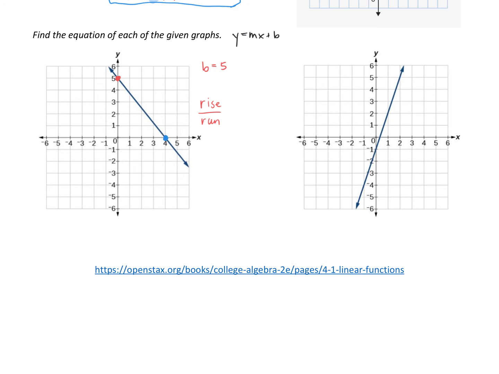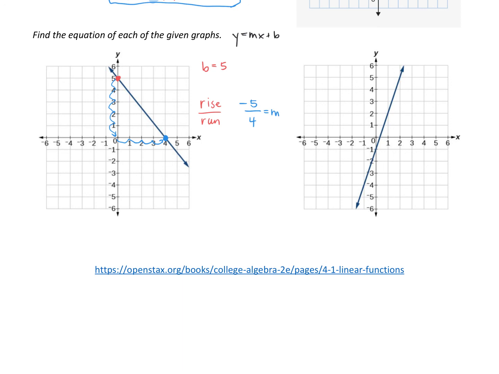How do I have to move to get from the red dot to the blue dot? To get from the red to the blue, I have to go down 1, 2, 3, 4, 5 times. So the rise is going to be -5 because I'm actually not rising, I'm falling, right? So down 5. Then, in order to get to the blue dot, I need to move to the right 1, 2, 3, 4 times. Since I'm moving to the right, that's in the positive direction. So that would be a 4. So my slope is -5/4.